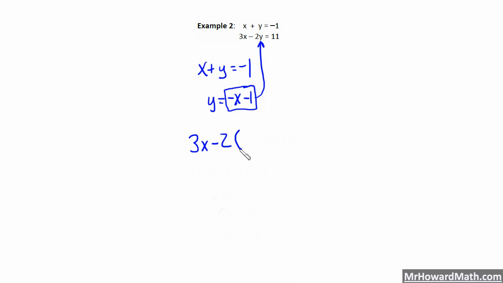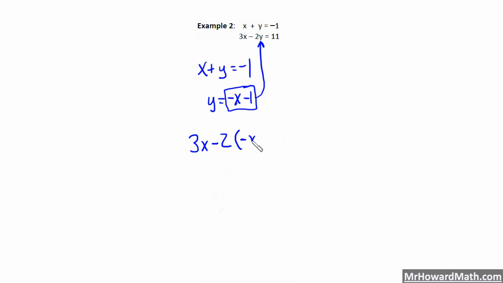That's the process. So with this one, I'm just going to take this equation, x plus y equals negative 1, and I'm going to go ahead and solve for y here. I could solve for x, but I'm choosing to solve for y. So y is just equal to, subtract x from both sides, negative x minus 1. Okay, so now I've solved for y, and now I take this value of y right here, and I'm going to substitute that in right there for that y.